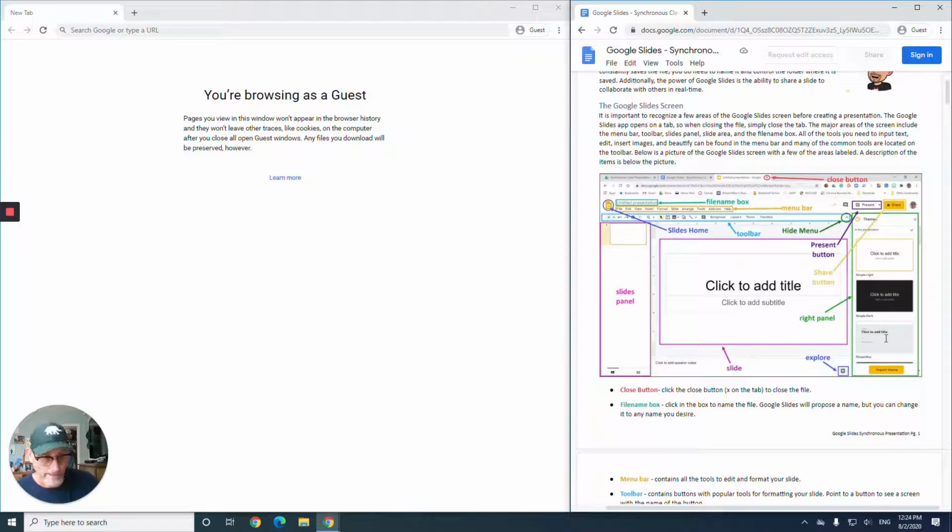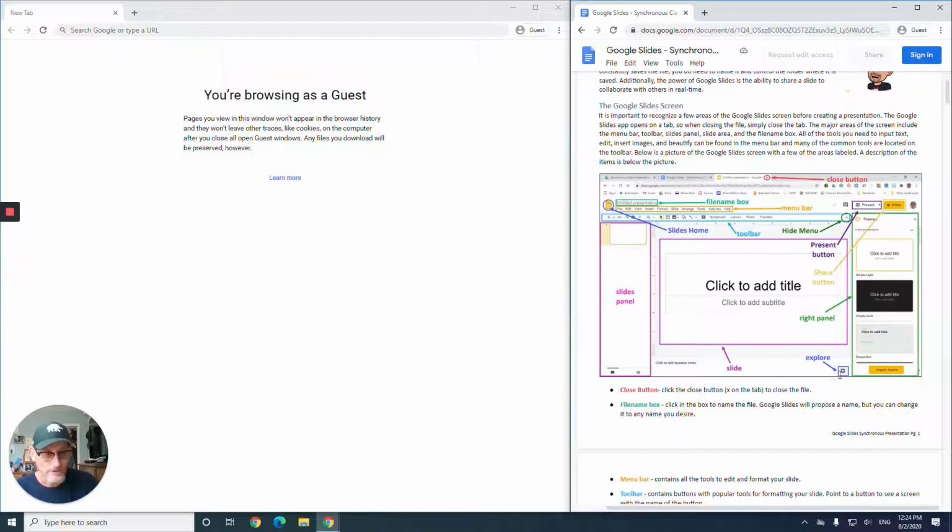And then you get a right panel on the side. The right panel is open based upon certain activities that you're doing. We experienced a right panel when we inserted images into a Google Doc. So those who did the Google Doc stuff, a right panel opened on the side for us to search for a picture to add in.